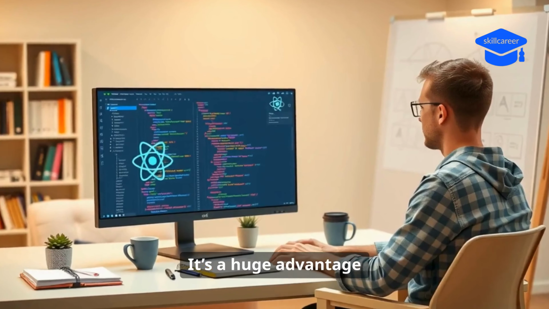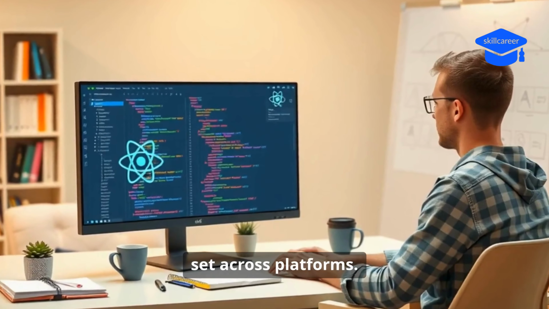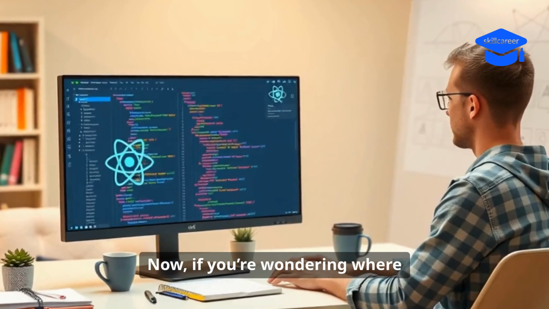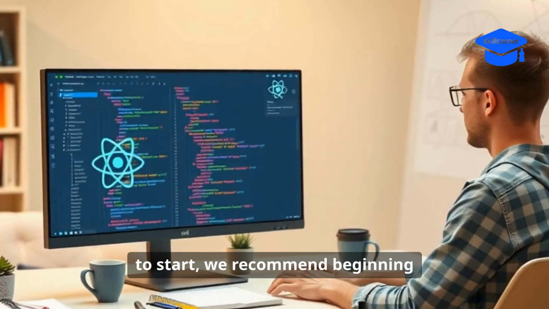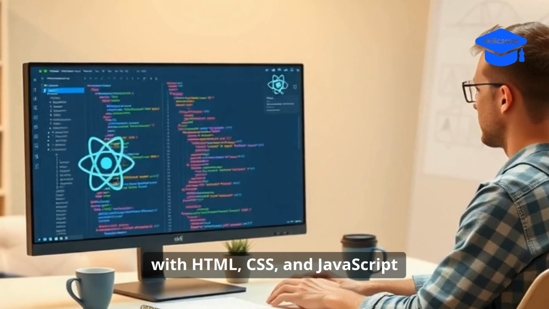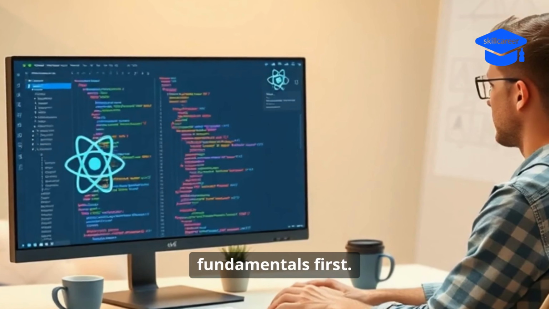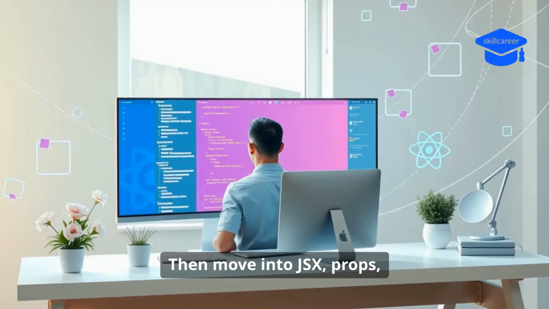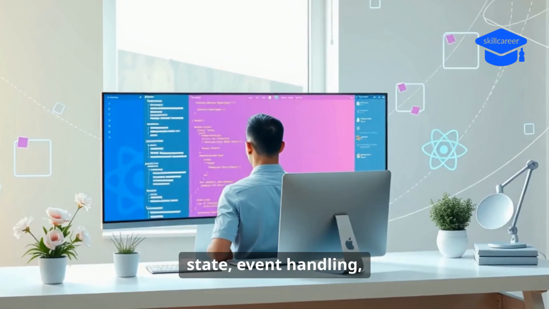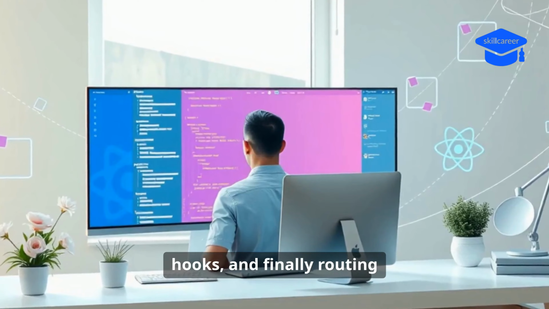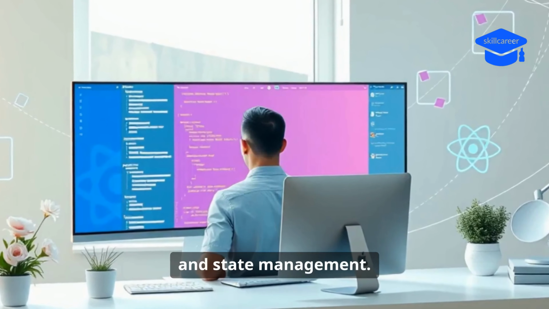It's a huge advantage to use the same skill set across platforms. Now, if you're wondering where to start, we recommend beginning with HTML, CSS, and JavaScript fundamentals first. Then move into JSX, props, state, event handling, hooks, and finally routing and state management.